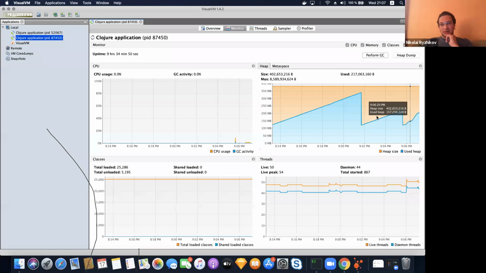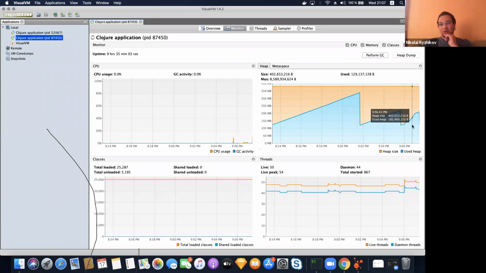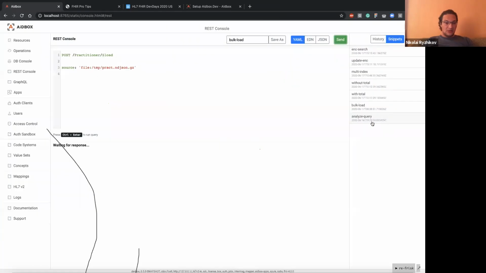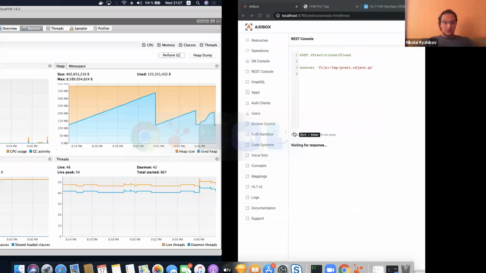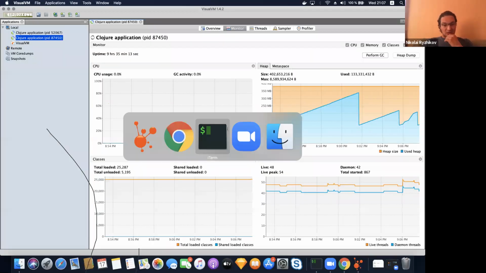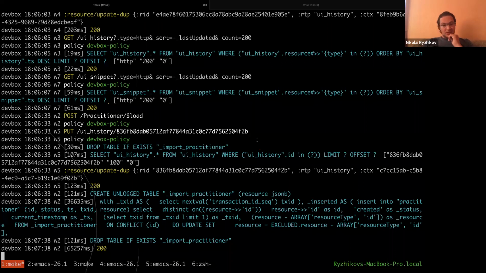We are loading like 60 megabytes, and we see that it's a similar memory spent. Which means that we are very efficient, and we can even run the garbage collection in between because we are not accumulating the data. This is just a common garbage collection in the JVM. Okay, so let's wait a little bit. Okay, got it. My laptop is overloaded, so we reloaded everything in 65 seconds.